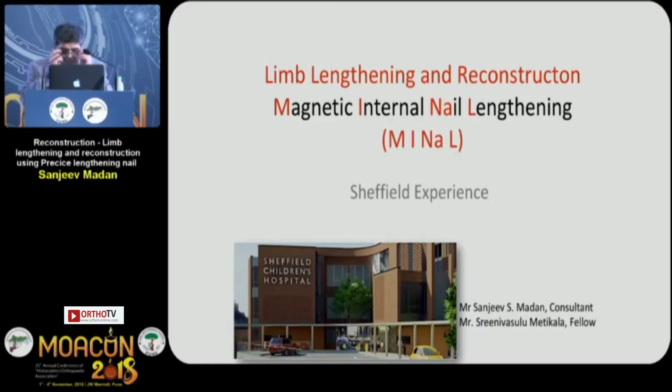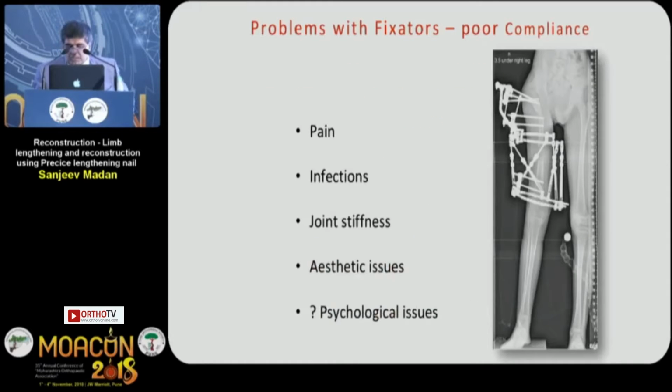So today I'm going to talk on limb lengthening and reconstruction using this Precice nail, which is the magnetic internal nail. This technology is the same that is used for the magic rods for the spine. There are many limb lengthening nails available that have been there for a couple of decades, like Fitbone and ISKD. But this nail is very user friendly.